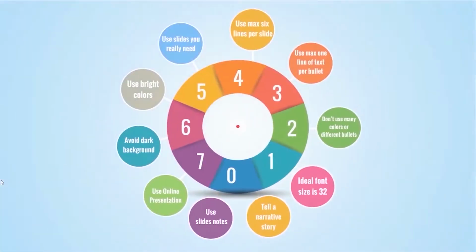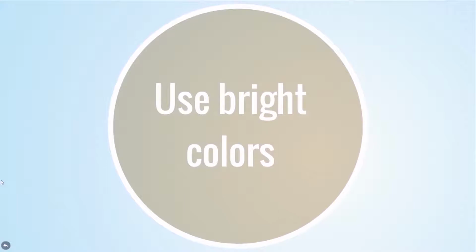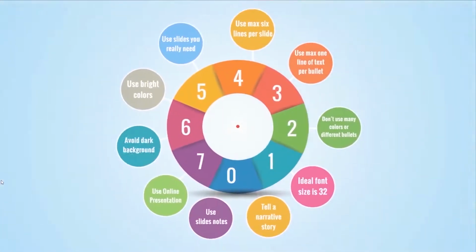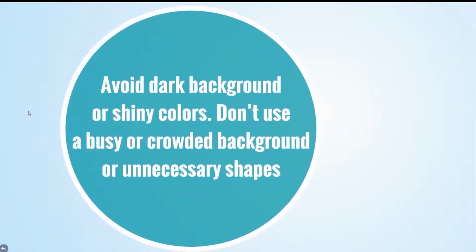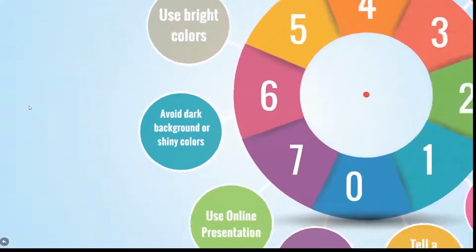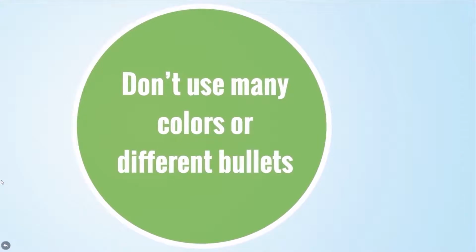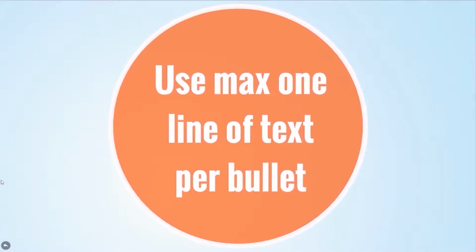Use bright colors and don't use figures with dark background. Avoid dark background or shiny colors that make reading your slides hard. Don't use a busy or crowded background or unnecessary shapes. Use one type of palette and color all your palettes with one color in all your presentation. For each palette, use only one single line.